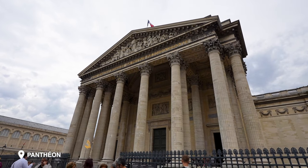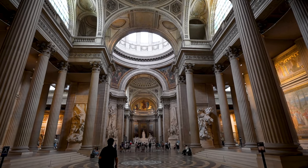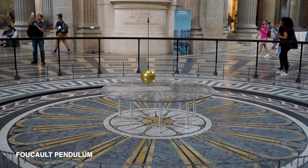So we're in the Pantheon and there's really creepy music echoing through the chambers. I feel like it would be more beautiful music if we weren't in what is essentially a tomb. The crypt is down below, so we will definitely be going down there eventually. But we are at the center part where there's a golden ball — apparently it is Foucault's pendulum. This is the most famous one, and it was really more of a science experiment to show that the earth is constantly rotating, built back in 1851.